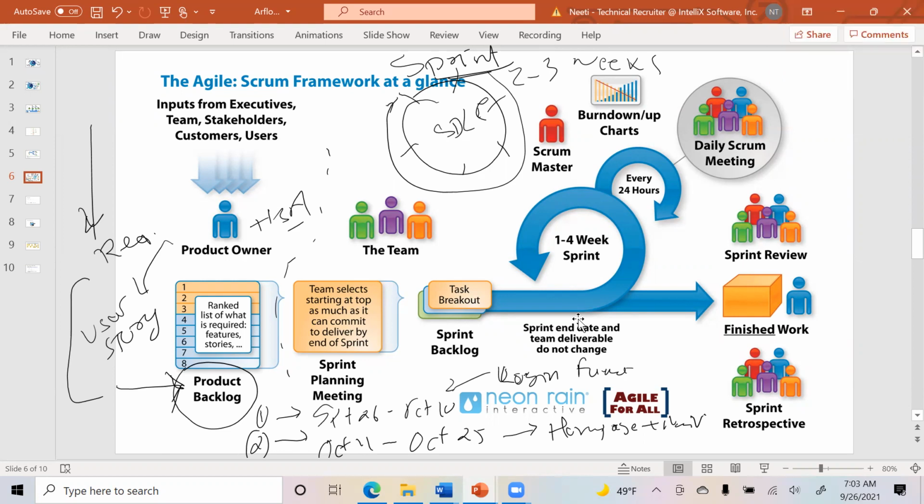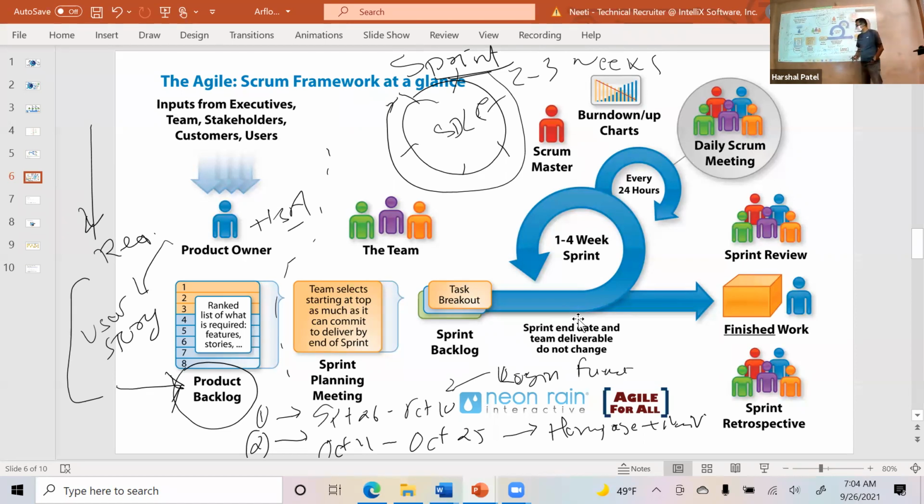Okay. So I'm giving an example here, but again, if you want some usable functionality for the user, deliver the usable functionality. So along with the login, you might have some minimal functionality called maybe loan calculator. So actually business can start using it. Okay. Hopefully that clarifies. Yeah. Okay. All right. So the goal is within 2 to 3 weeks, we have to deliver something to the business. That's the goal. That's what we are following.